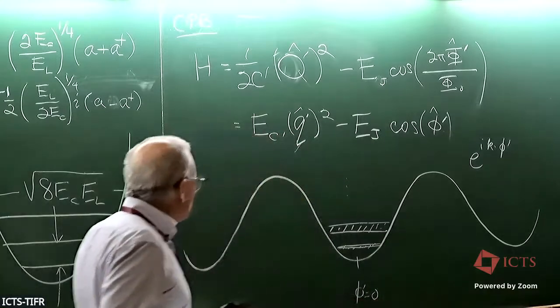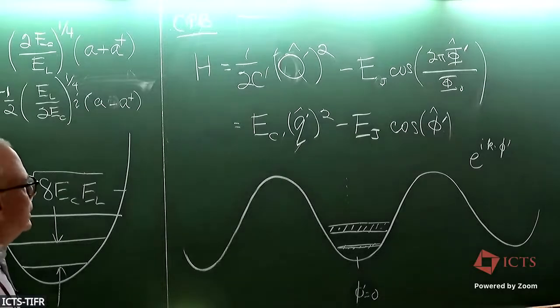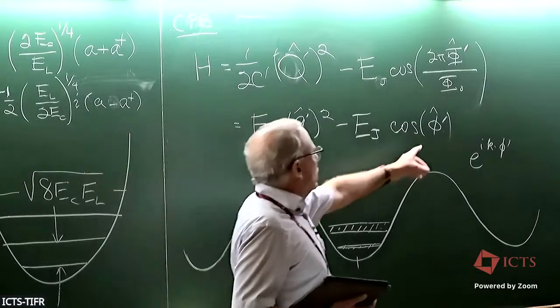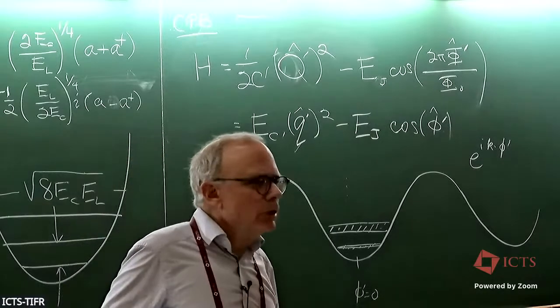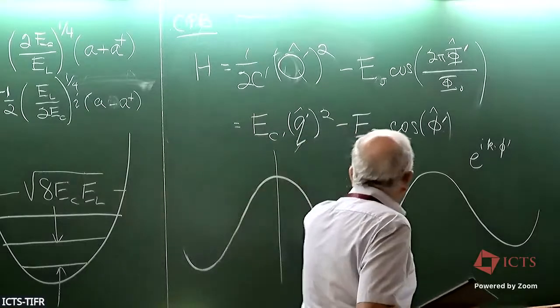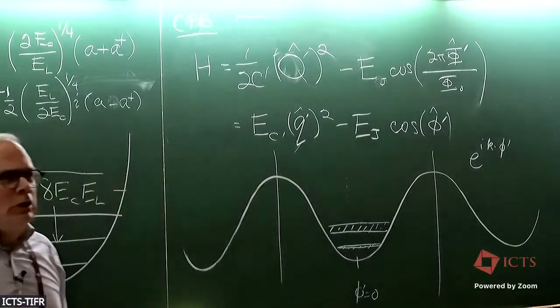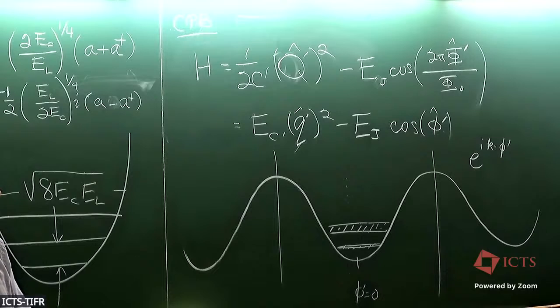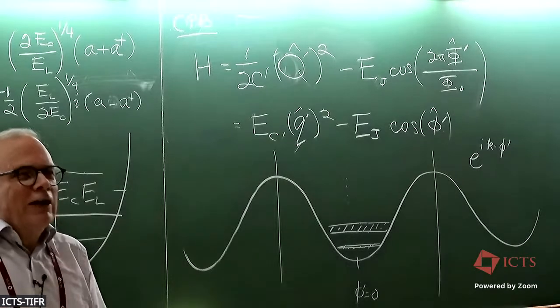Now, that's not what we will say here, or it's not the majority view, although I wouldn't say that this is a completely forbidden line of thought. This is actually a subtle question of what's the Hilbert space associated with this operator. Is it all possible values of phi prime, or is it only bounded within one period? And there are good physical arguments for why the bounded is the right idea, because it comes from the fact that in the interior of a superconductor, this phi prime can be interpreted as the value of the order parameter.